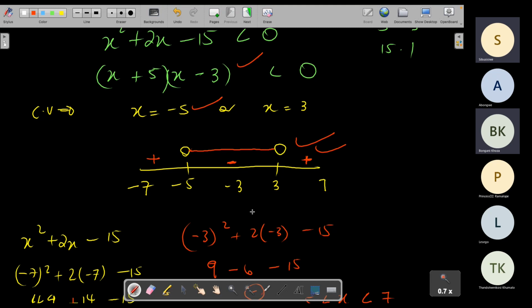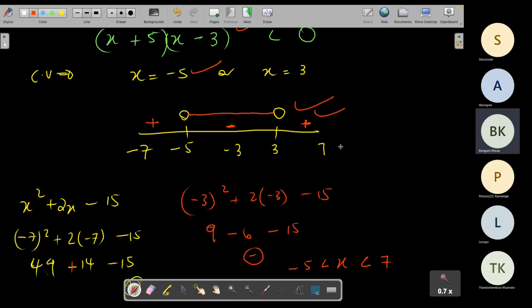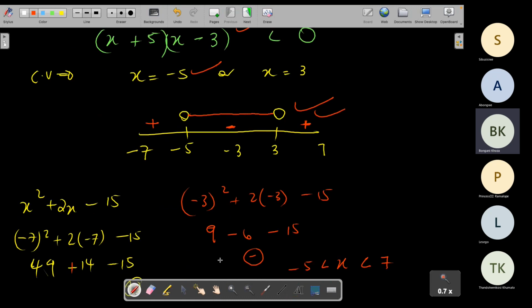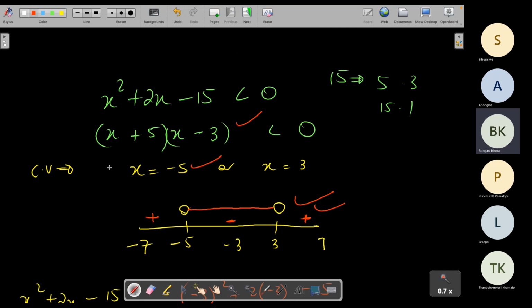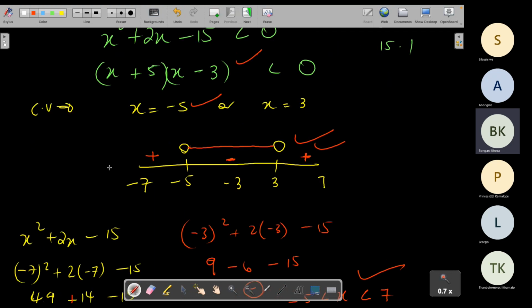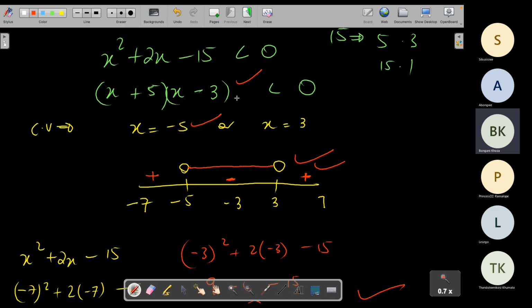Could this just be 1 mark? Is it a must for you to show signs? Yes, I'd suggest that you show them so that they can see what was happening. You didn't just guess the lines, but you had some proof going on. So you could have 1, 2, 3, 4 so far, and then the final mark over here. So it could be around 5 marks, could be 4 marks. Maybe the critical values might not get a mark, depending on what they were trying to look for. But yeah, that's how they would mark.